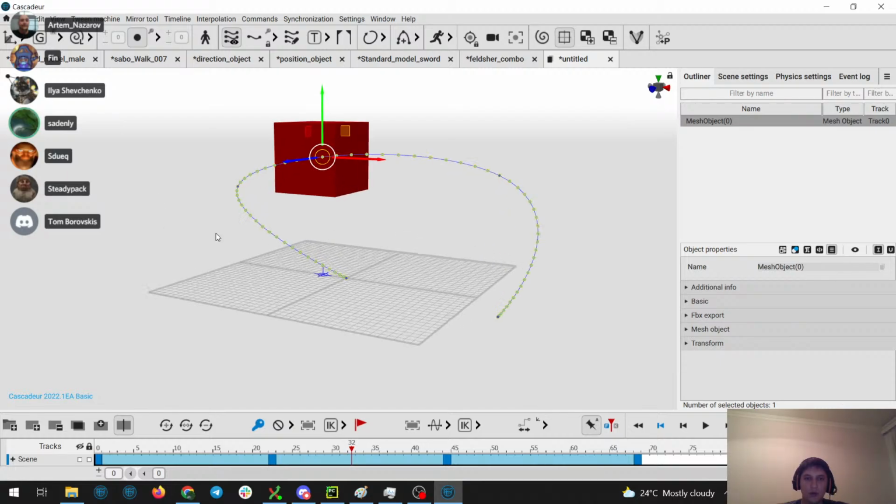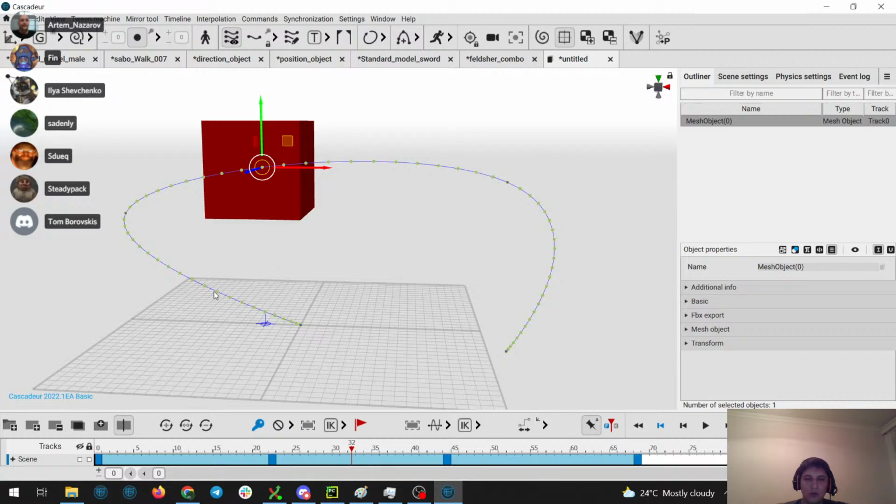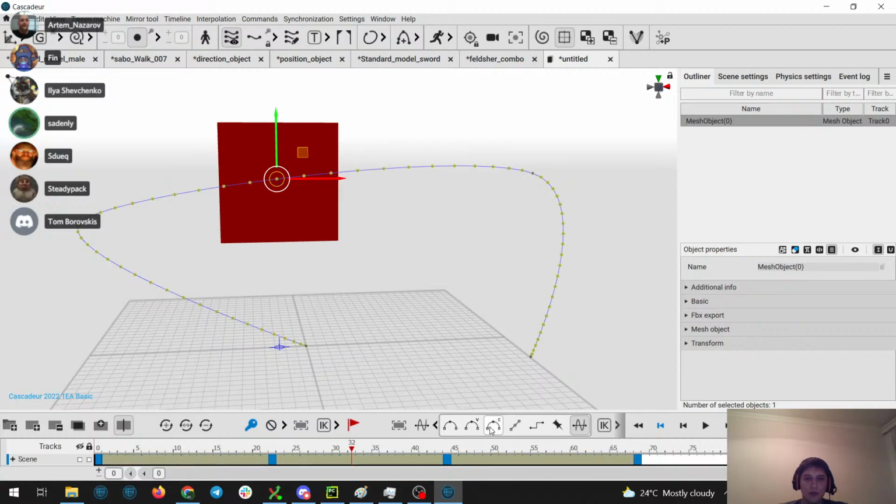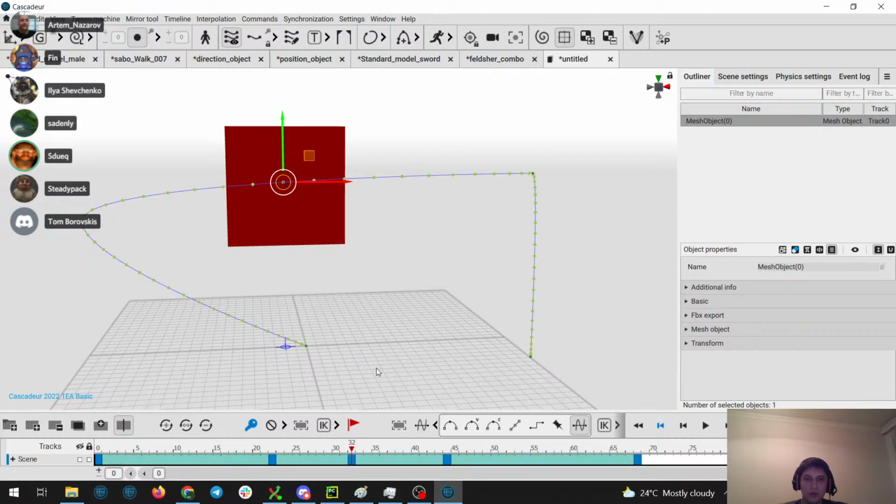Okay, so it almost doesn't change, but that's because this curve is very easy to optimize. But suppose I set another type of interpolation. Then whenever I put a key, yes, this is my question. What's happening here?